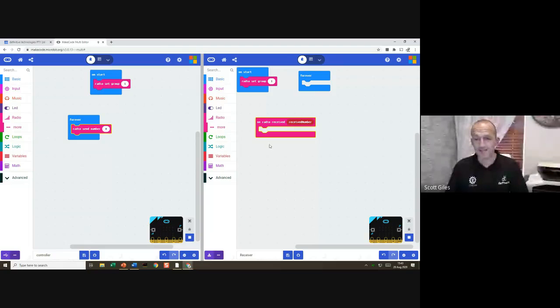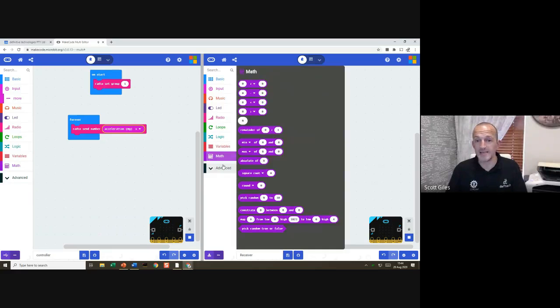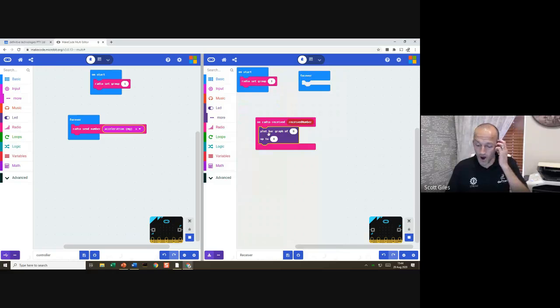Now, for that, the number I'm going to send is actually an input. So the input is going to be my acceleration. So shaking it up a little bit, all right? And that's ready. That's my code done for that one. Now I'm going to receive that number, but I want to show it on my microbit in a certain way. So I'm going to use, where is it now? LED, plot graph, okay?